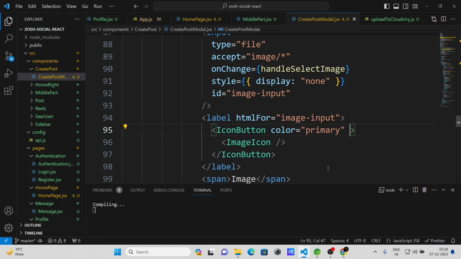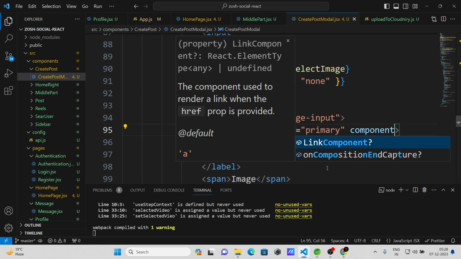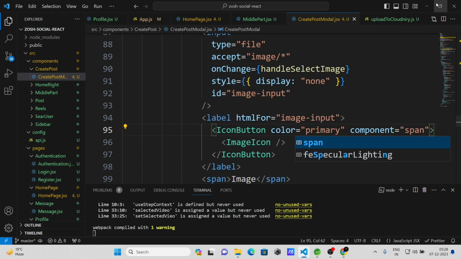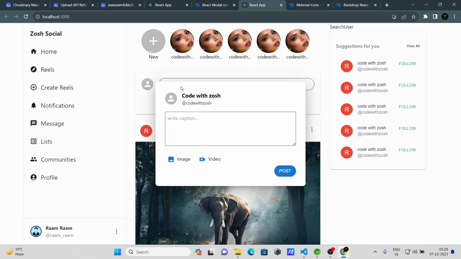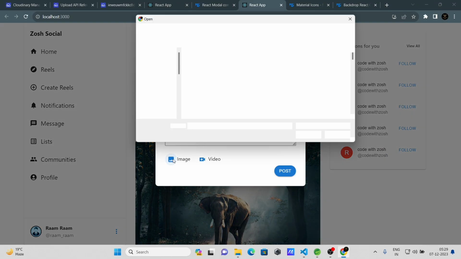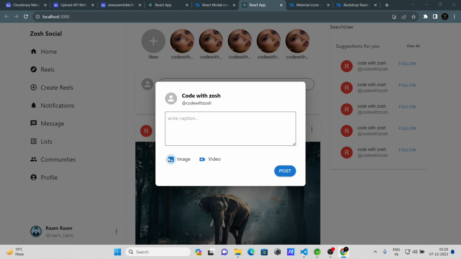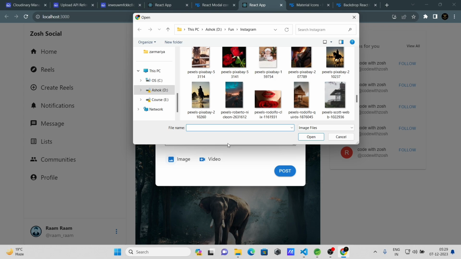Let's give component here. Oh, okay. Okay, so now let's select the image.